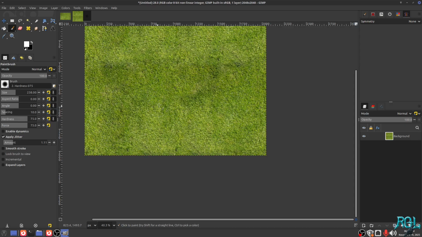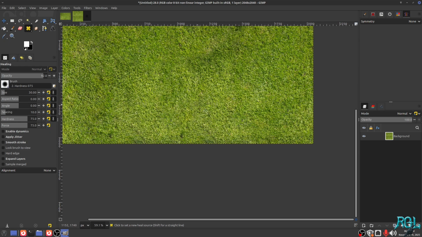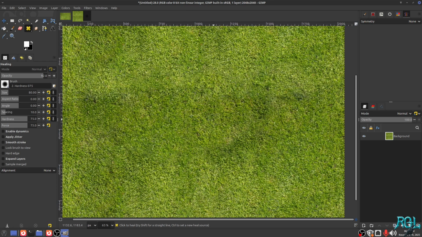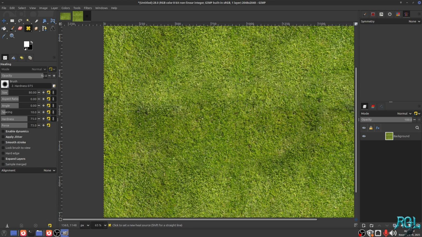And I'm just going to apply that down, merge it down. It's this little icon down here. I've been doing that for a while. And I will set this back to 30. Because now we're going to go through and slowly, I'm going to crank that up a little bit. Sometimes you don't want a big brush. Sometimes you do. Okay. And I'm going to yoink from over here. I'm going to yoink from here.